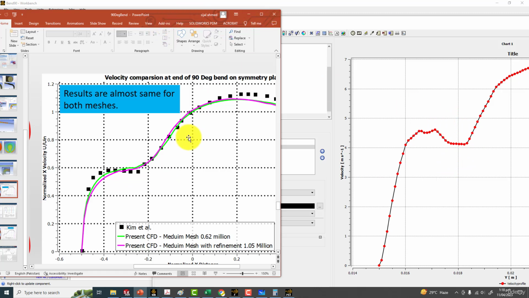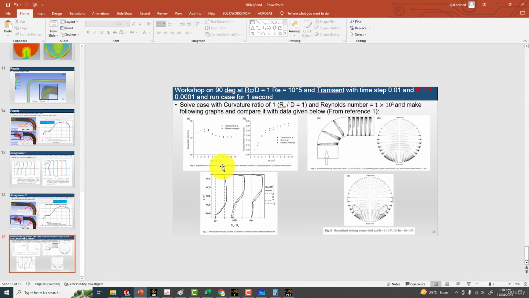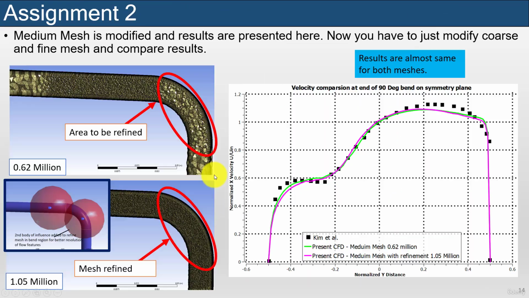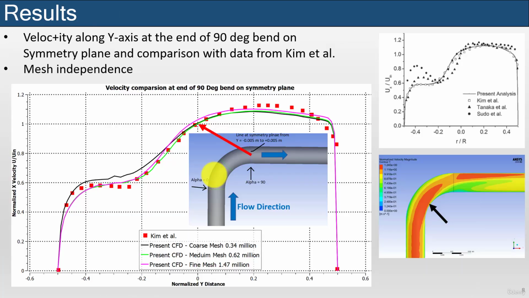Now let me show you where this plane is being discussed. This plane is over here. This is alpha 0, this is alpha equal to 90 degrees, and here y is varying from minus 0.005 to plus 0.005. And why? Because I made this point at y equal to 0. That's why we make the line at this location in this way.